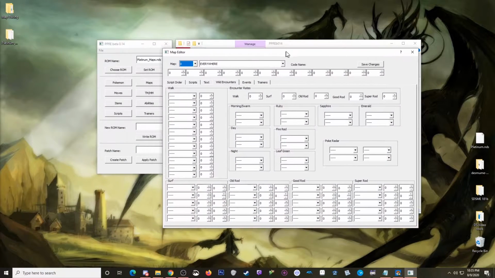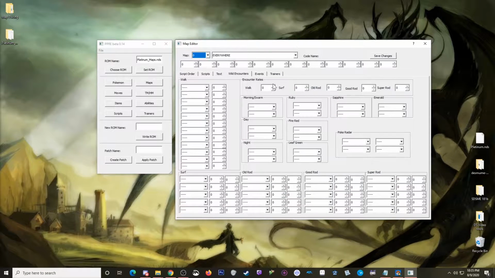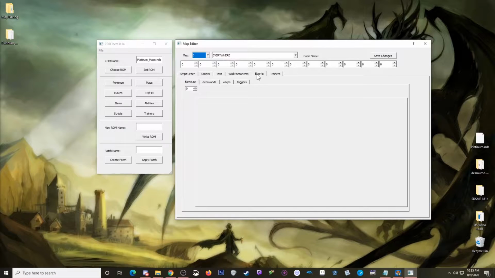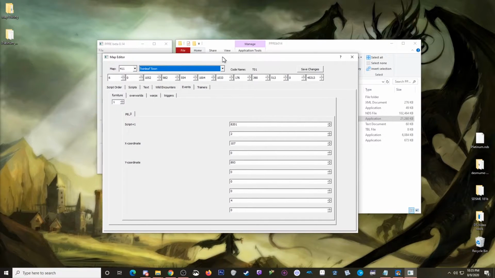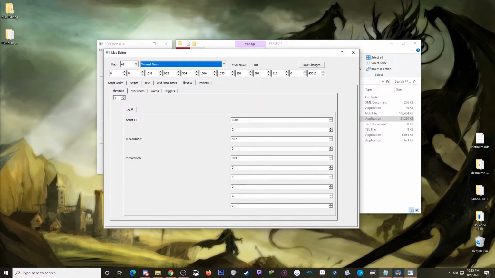Okay. There is a fair amount of data here on this window. Thankfully, we only have to worry about the events here. What we have to do is figure out where our other maps are. Now, there are two ways to do this. What I'll show in my example here is that we're going to go down and try to find Twin Leaf. Twin Leaf. Okay, and we'll click the very first Twin Leaf one, which is here.